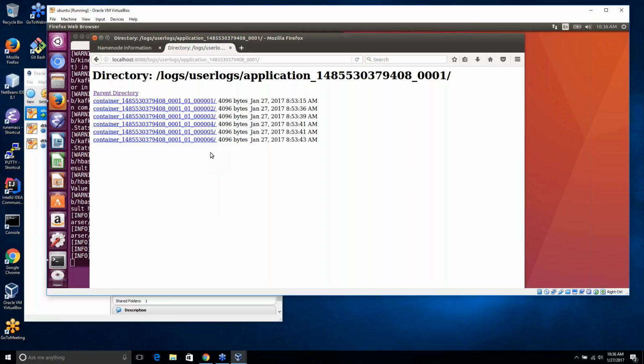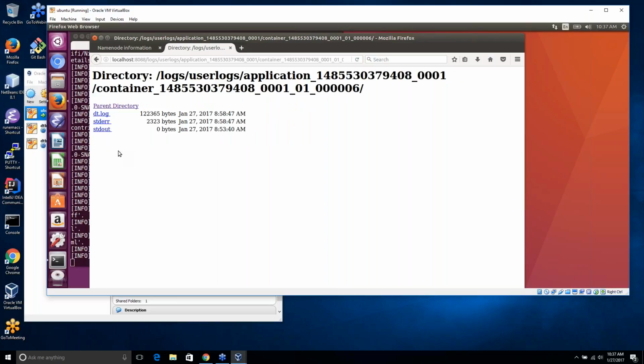So each Java process running on the cluster will generate its own log files, and those are all stored here. In our case, we have these 6 operators. Each operator runs in its own container, and you can step into any one of these and see the log files. There'll be a standard error log file, a standard output log file, and a dt.log, which is the actual logs printed by the operator code itself.